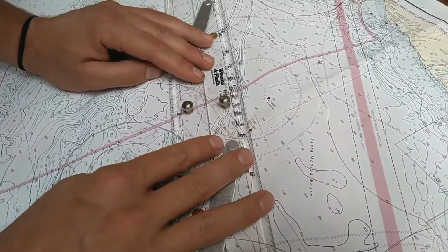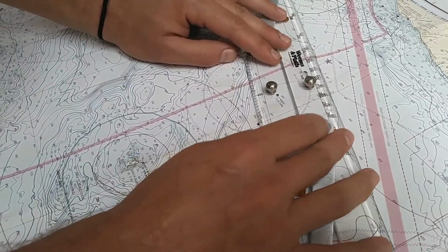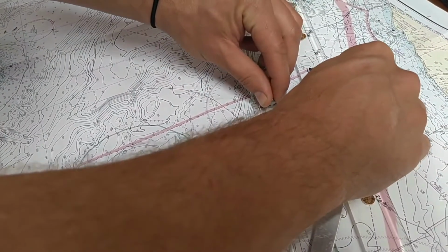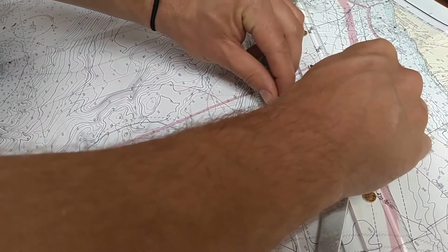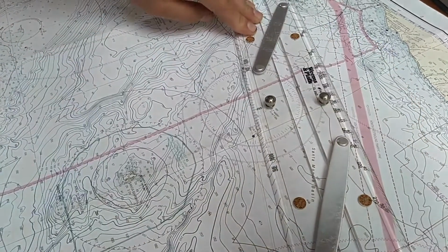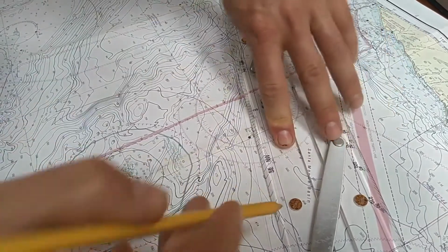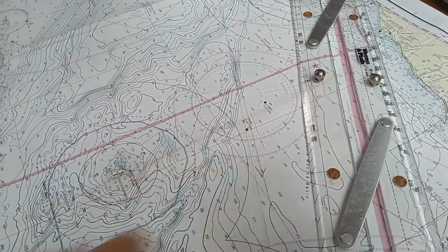To determine the course, we'll put the ruler on the line we drew between the two islands and then move it to the nearest compass rose printed on the chart. On this chart, that's right next to the line we drew. Where that line falls is the degree we need to steer, so our course for this trip will be 109 degrees.